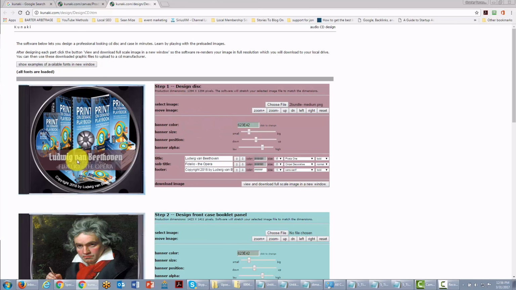And now what we're going to do is change this banner. And you'll notice there that we have control over the banner color. We have control over the size as well as the position. Now we could choose that we don't want to even have a banner. And in that case, we can just take out the text altogether. Now, any text that we put back in, we have control over this text using these bars.